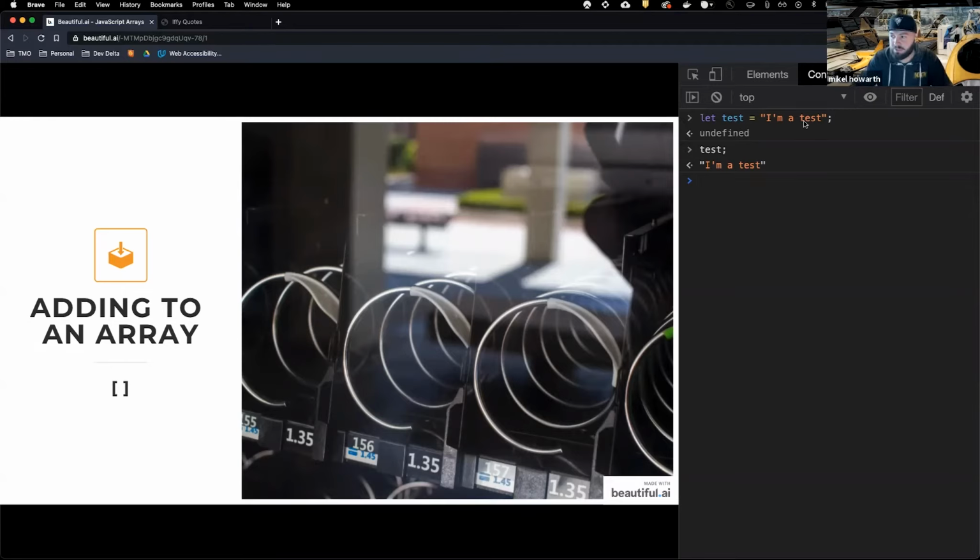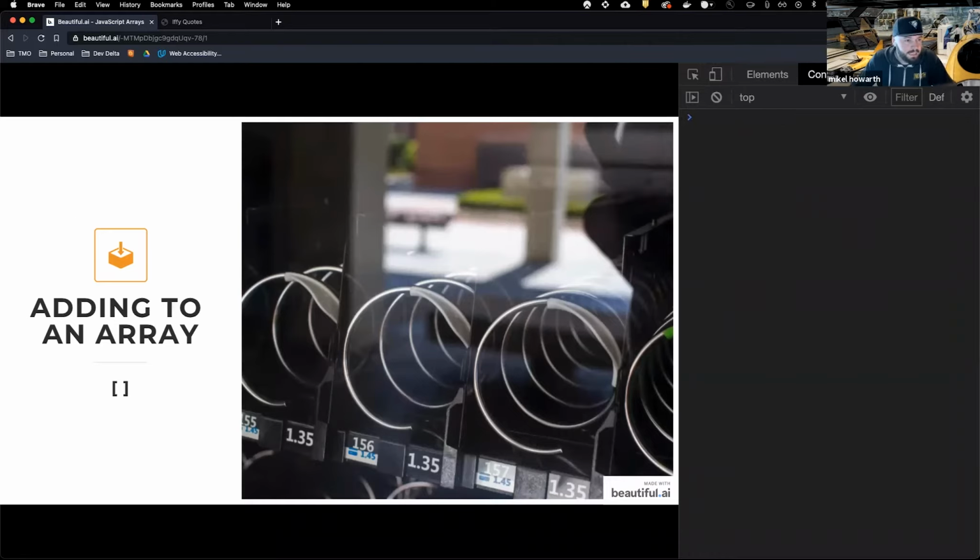The snippets that we've looked at in the past are a more fully featured way to write files and to edit code, but this is a really fast and easy way to test things out. So if you forgot what a method was, or what specific syntax for something in JavaScript was, you can pull this open and test it out if you're like, oh, I kind of remember what it was. It's a good place to do that kind of work. So this is where we're going to be working for the most part. I'm going to go ahead and clear that.